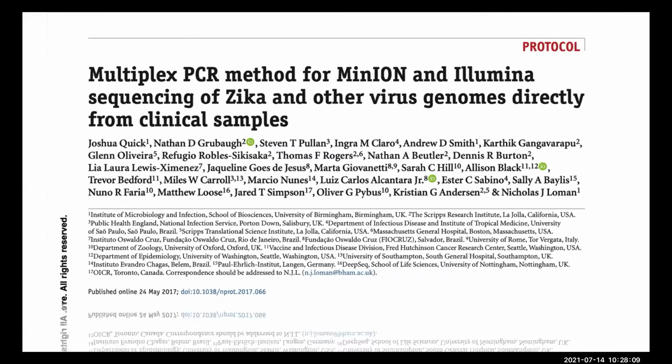What we decided to do for the Zika protocol was to use multiplex PCR because you don't have very much sample, and obviously the more singleplex PCR reactions you do, the more sample you need. So it's quite efficient in the sense that you're doing multiple reactions in the same tube, but that means you need to make all the reactions work in the same tube. So that's really the key of this. And we defined the parameters in these early stages for this Zika project, and it was successful.